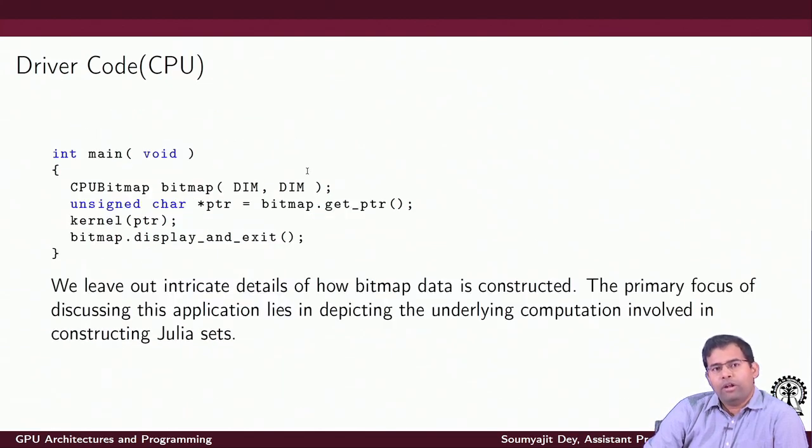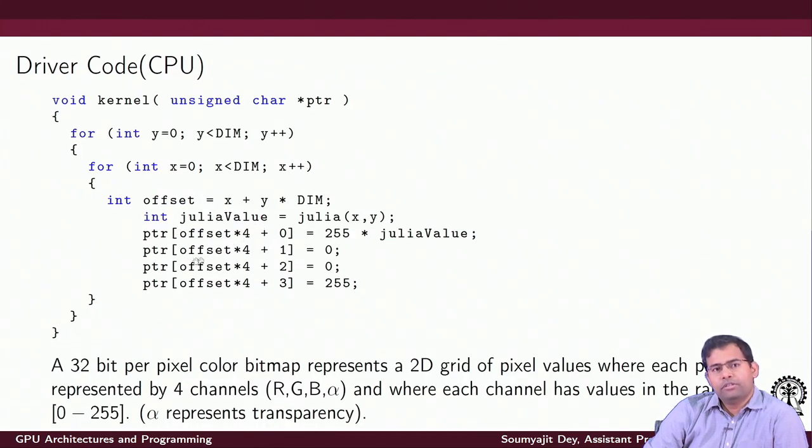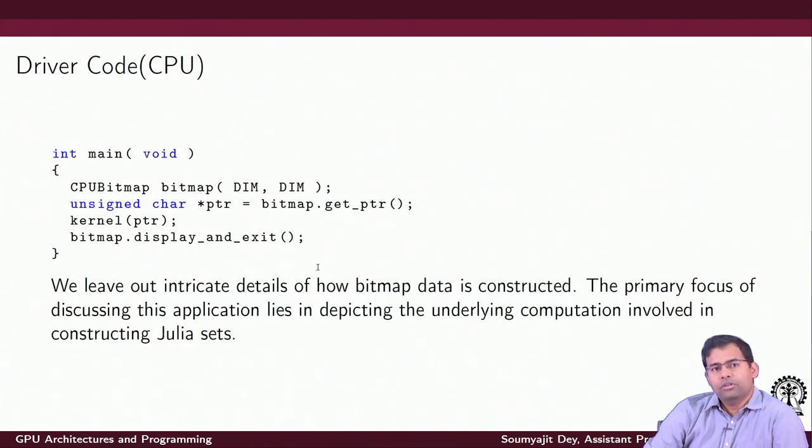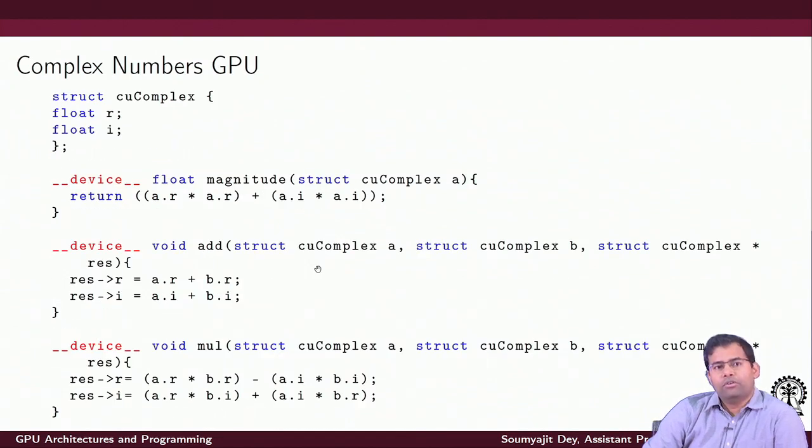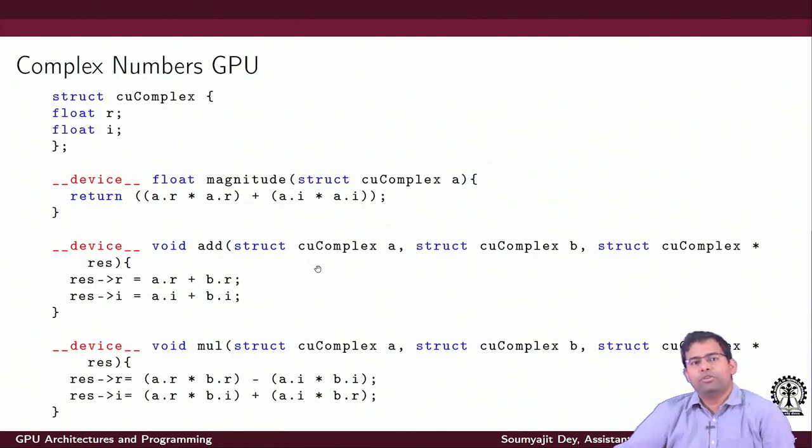So the overall idea is very simple: since we are assuming that the CPU is single threaded, there is one thread of computation that's going to hover over these multiple outer cascaded loops, and in each iteration of the inner loop it is going to do the Julia set computation and coloring business. Now what about the corresponding code in the GPU?